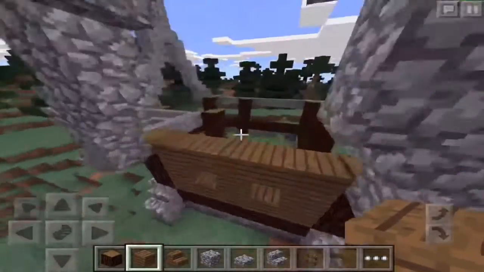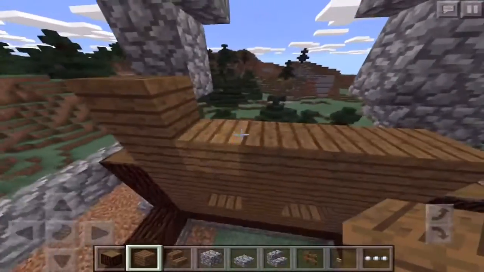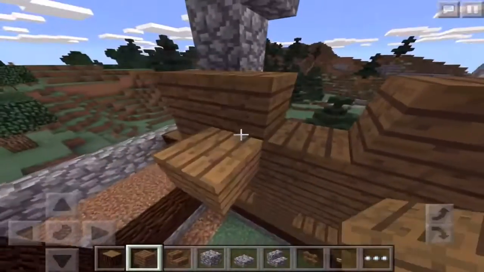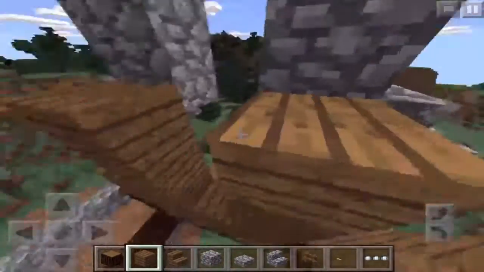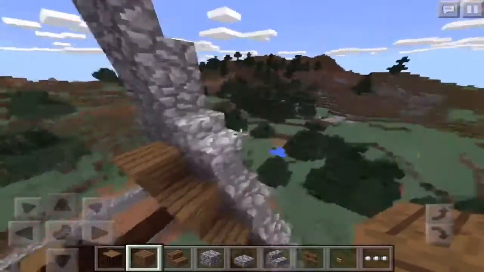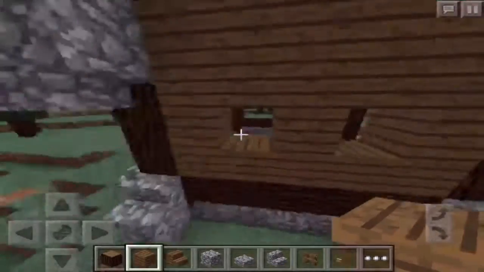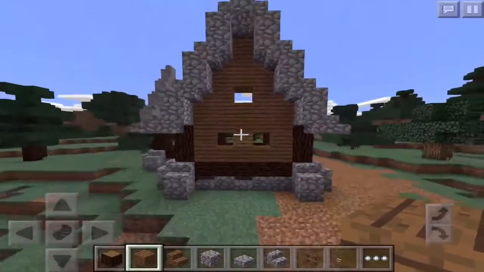Now from here, we're going to continue building this all the way up. We're going to go up one more from where we were last, and then we're not going to place anything on that middle block, and then we're going to continue building around it, and then have a little bit of a window right there like that. So now we're going to have one window there, one window there. So basically from these two holes you go into the middle and you go 1, 2, and then you place your hole right there.